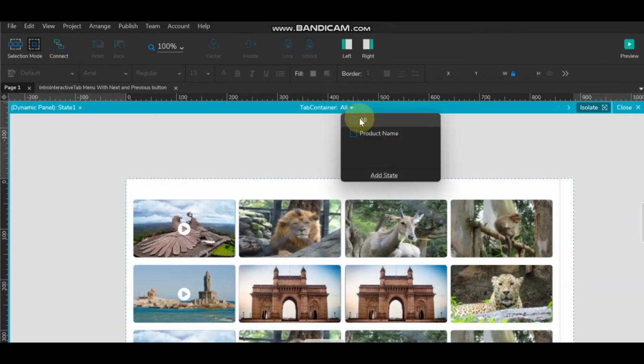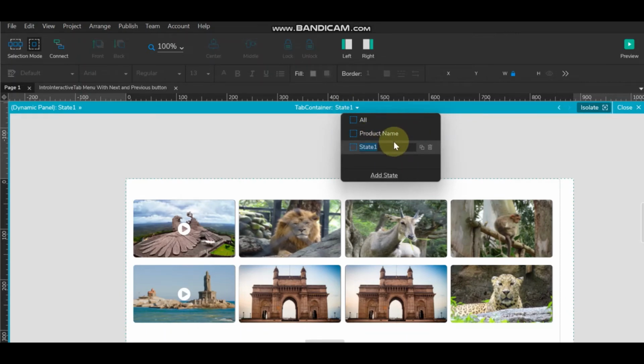So here we are in All, then product name, then we can say product name 2, 3.